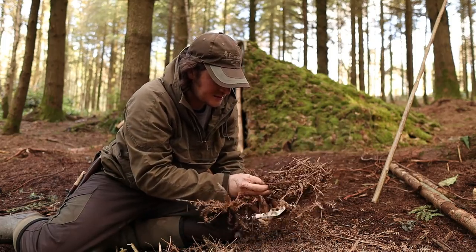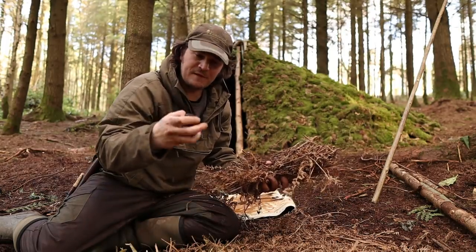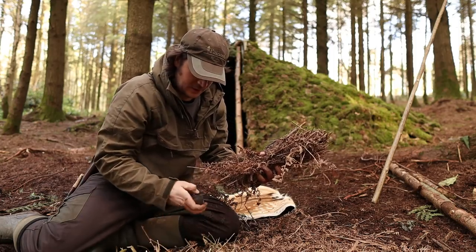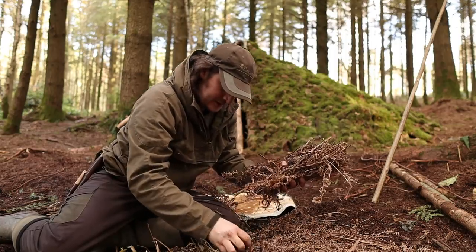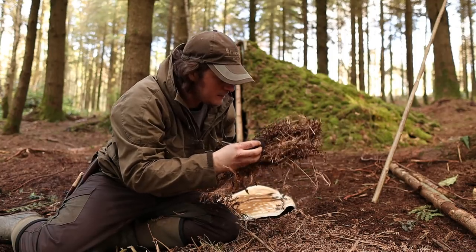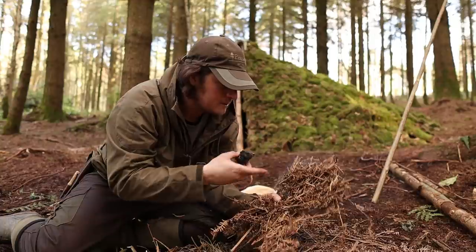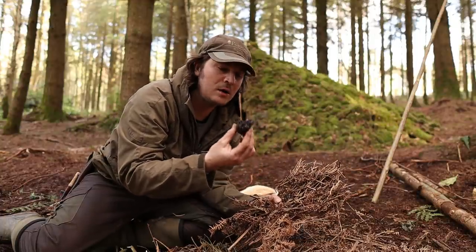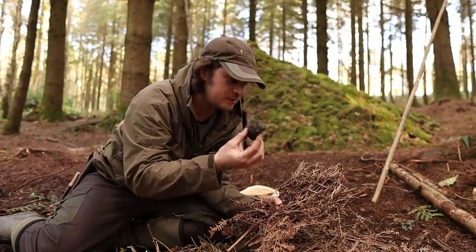So I'm going to place this into the middle of it. In fact, you know what? I'm going to use a bit more of this fungus in order to help me with my fire lighting. So I think I've probably got enough in there, but if I just break this in half, there we are, I've just broken it a bit. So I've just touched this one with it, and you can see how hot and how well that burns. It burns slowly and it burns hot.